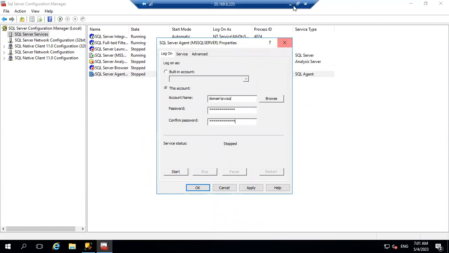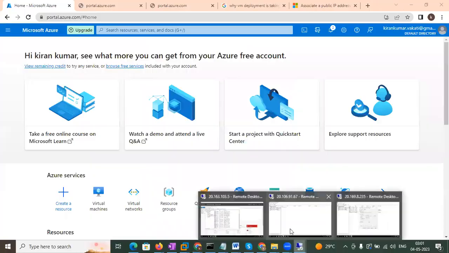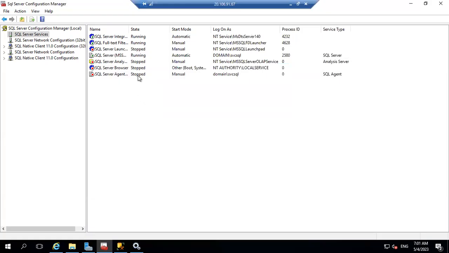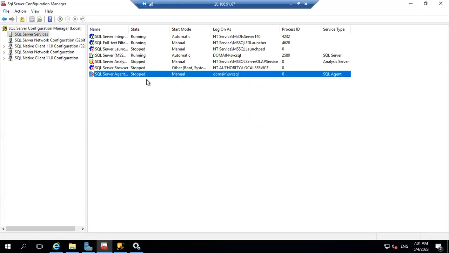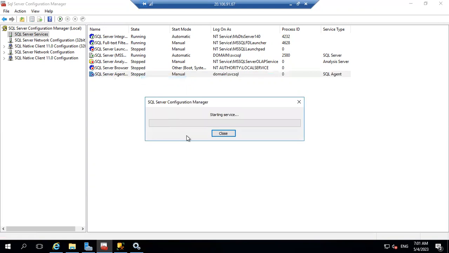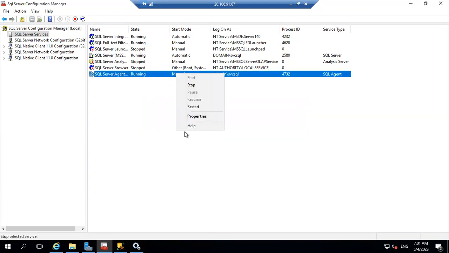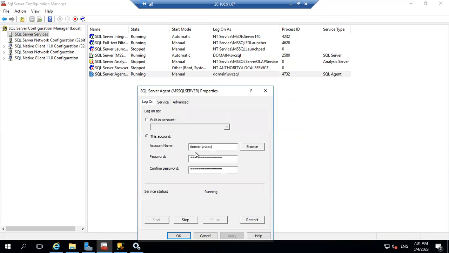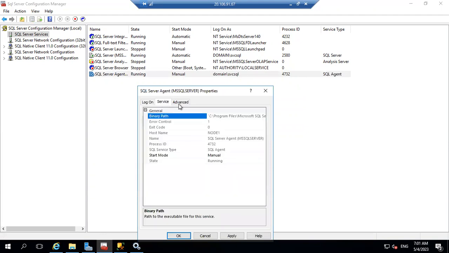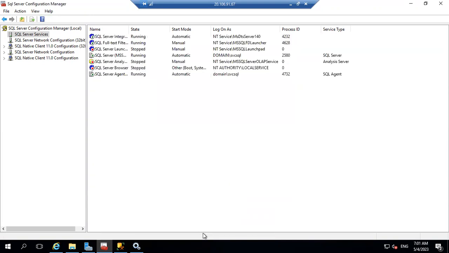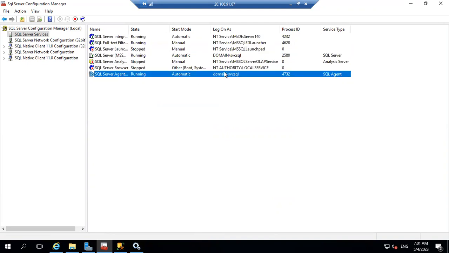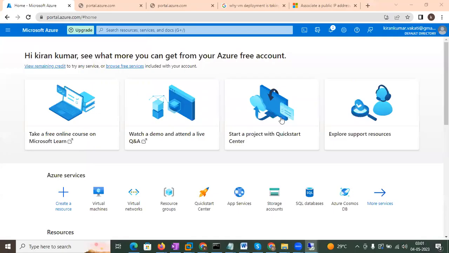It is taking a little time to reflect. Going to node 1, yes, start. It is manual, so I'm going to change it to automatic for the service account. Now on node 1, the SQL Server and agent services are running with the SVC service account.